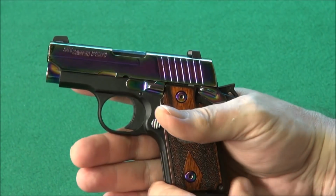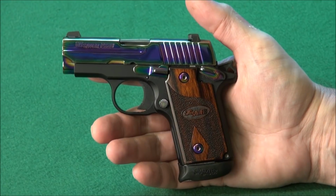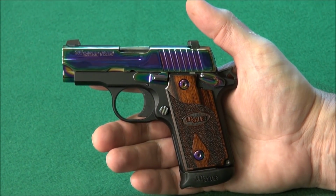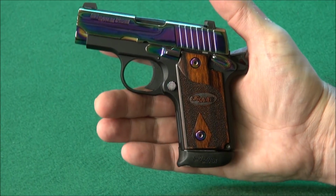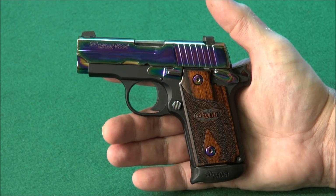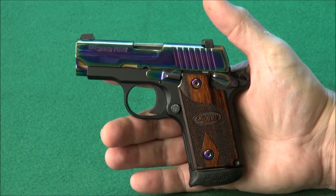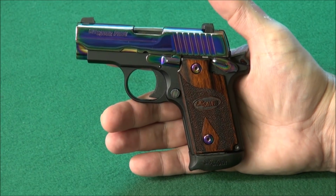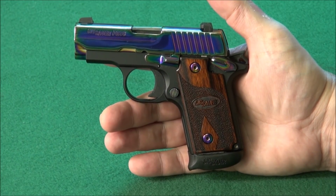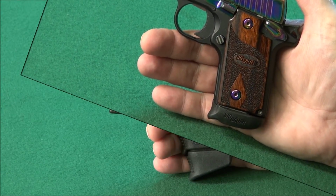So it depends if you get the pinky extension, and a lot of the different guns we're about to speak about have different length mags, but this is standard with 7+1. So here's one I highly recommend. Let's go to the next one and throw in your inputs if you have any of these guns, or if you think I missed one, which there's no way I can cover every pocket pistol that's available on the market. Let's go to the next gun right now.